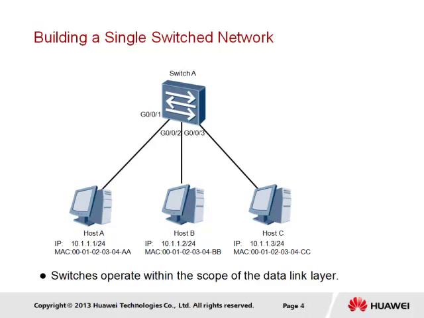We start by considering three hosts in the form of host A, B, and C, each of which have an IP address that is part of the same 10.1.1.0/24 network, as well as a unique MAC address for the interface connecting to the switch. As a Layer 2 device, the switch is only concerned with the MAC addresses of the host, whilst the IP address is only relevant to the end stations in this instance.